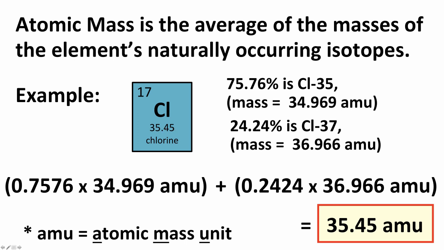Now notice that lots of chlorine atoms have mass number 35. Not as many, but still quite a few, have mass number 37. That gives us this average. If you were predicting mass number of chlorine atoms, you'd predict they'd be in the ballpark of 35 or 36 or 37 or so. We can't at all predict the abundance from the value here for atomic mass. It would only give us a ballpark idea of what would be most of the naturally occurring isotopes of that element.